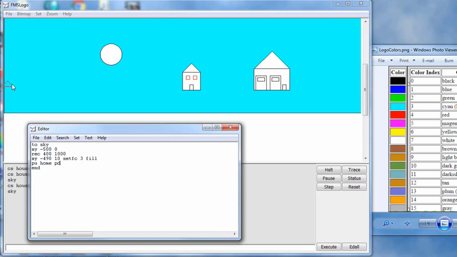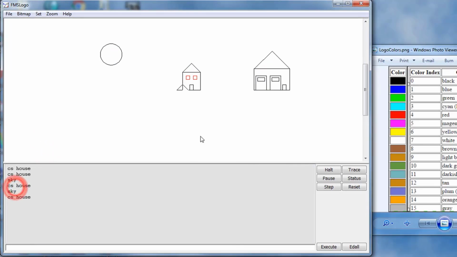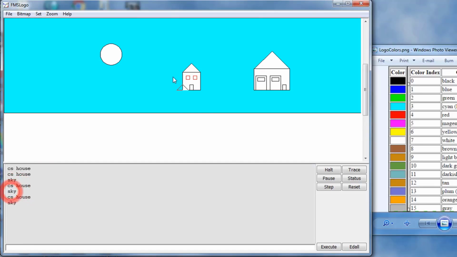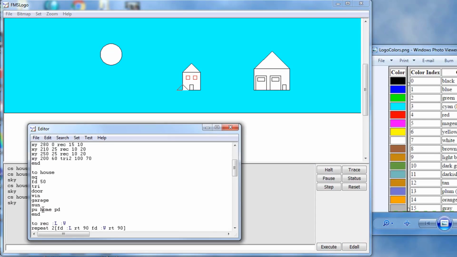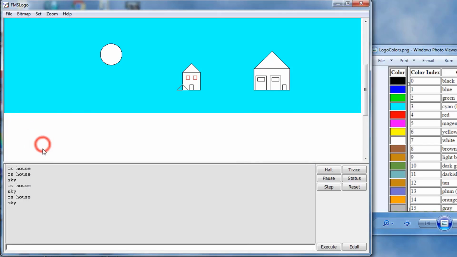Now the turtle, see how it was sitting out here, comes back to where it's supposed to be. CS house, sky, that's beautiful. And then let's add the word sky to house so it happens automatically. I'm going to just hit add all, click after the word sun, and I'm going to add sky. Click file, save, and exit. Let's double click on CS House. It all happens automatically, so we're doing really, really well.